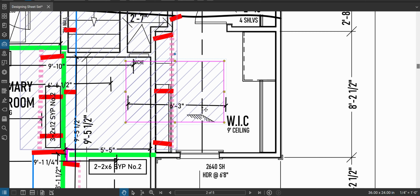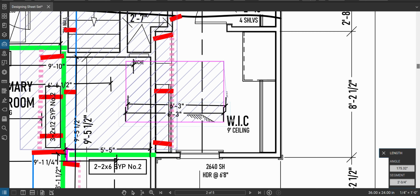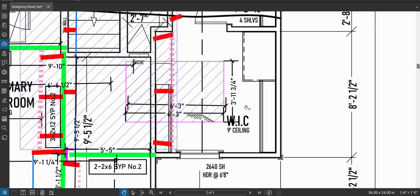So we need to know the area here. What we're going to do is grab the width of this, 6'3". Width of this, 4 feet. So let's call it 6.5 by 4. Well, what is that area? Off the top of my head, what is 6 times 4? 24. And then half of 4 is 2. So 26. There's 26 square feet.